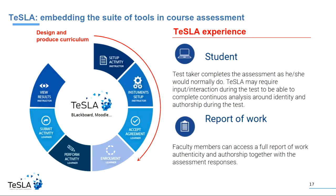So the ultimate aim of all processes, ways of engaging, is that on the left-hand side of this slide, we've got the kind of design cycle where if you're designing new curriculum, and we do this regularly, but it's over every 8 years usually when we design a new module or we change a module, we review it partway through, but within that, and obviously other people work much smaller time scale where you might be changing things much more year by year, you'd as part of that design, if it's just you designing the module, then you might not be explicit in the same way about this, but you think about the assessments and how you'd use the instruments, where you'd want to invoke those or ask students to allow them to be invoked.